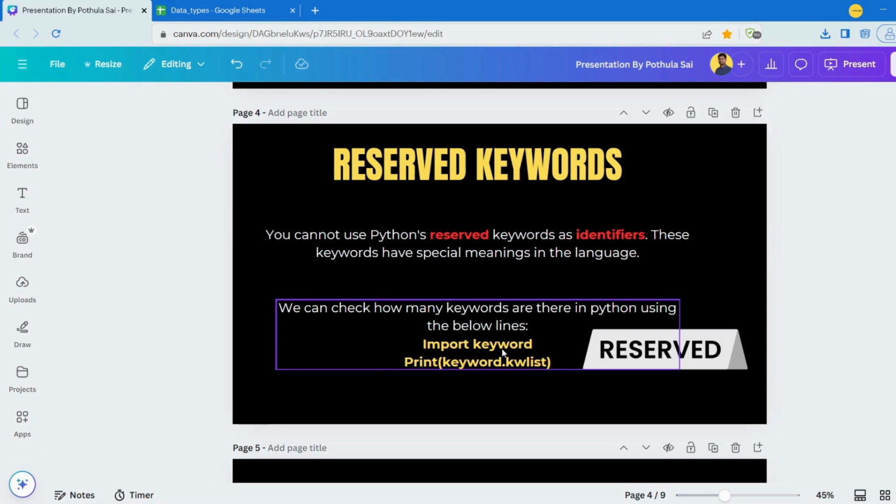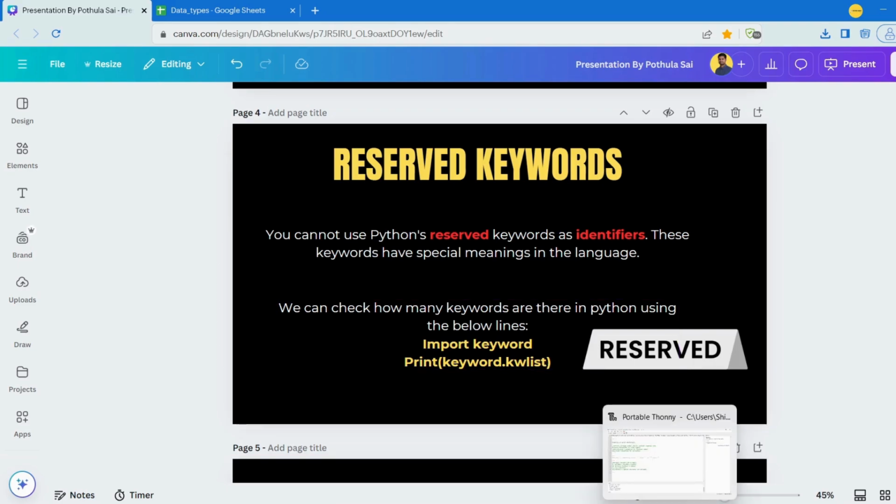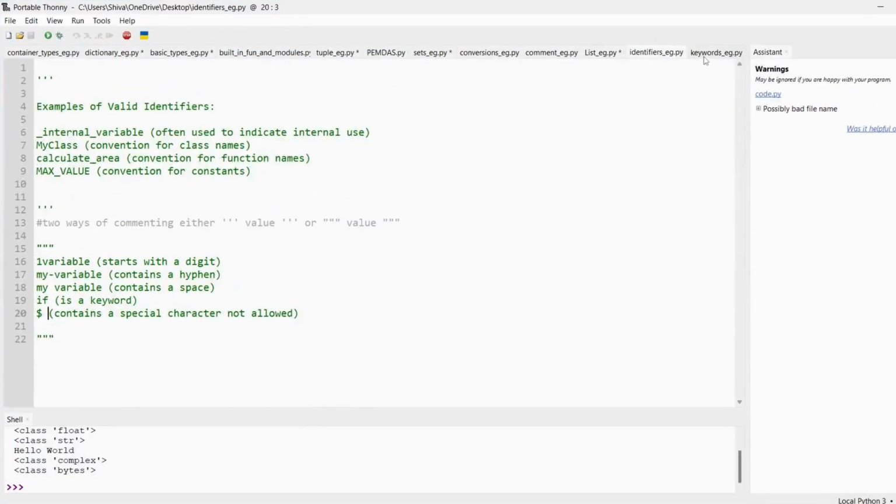Import keyword. We are importing the keyword module, and print is nothing but a function. In that we are trying to pull up the keyword details. keyword.kwlist is short for keyword list. Let me take you to the code platform and show you here.